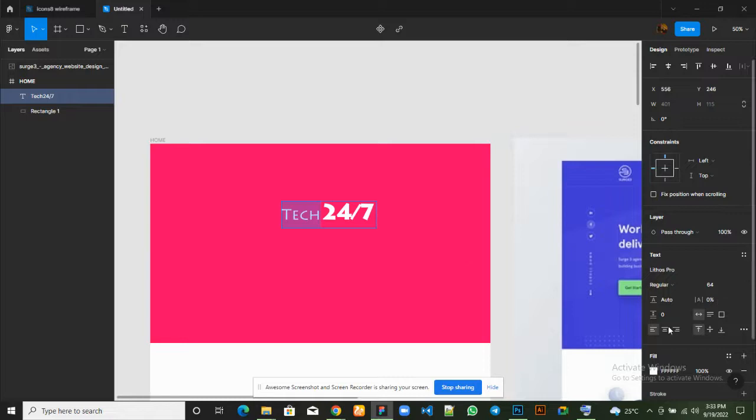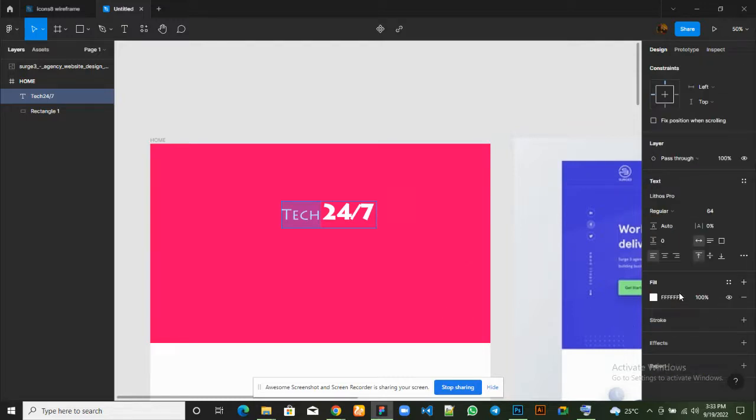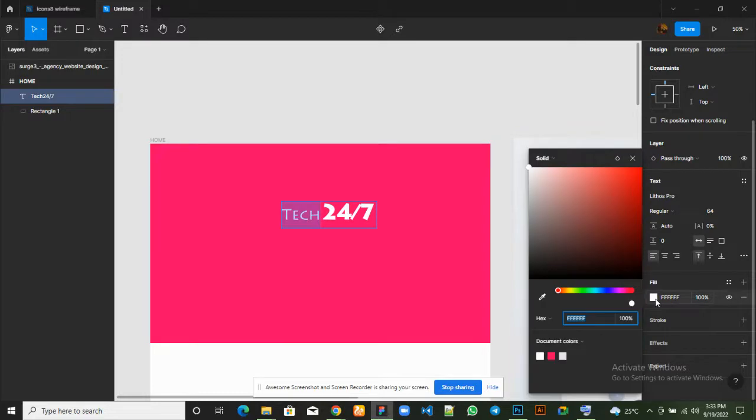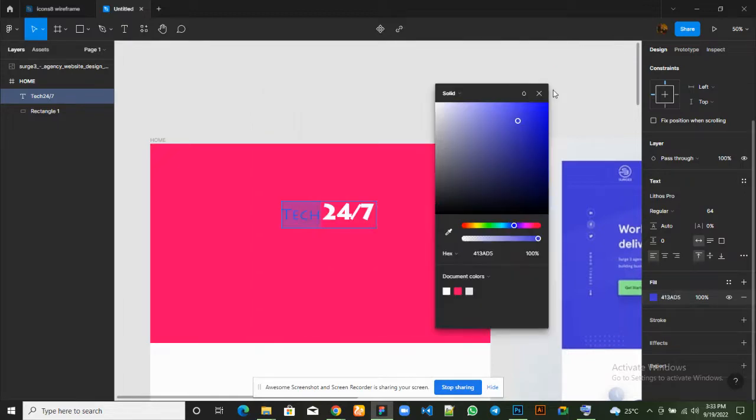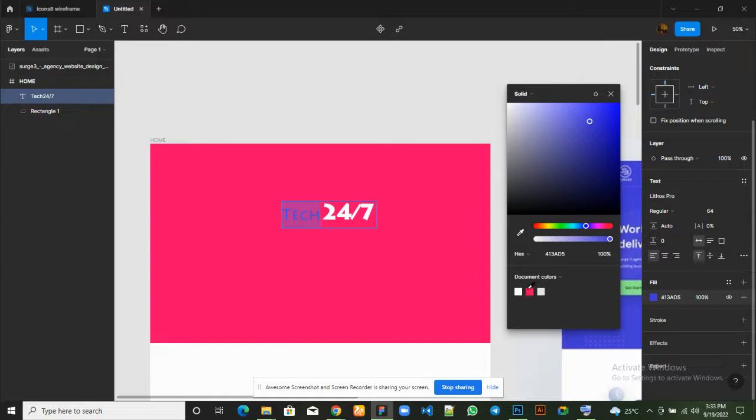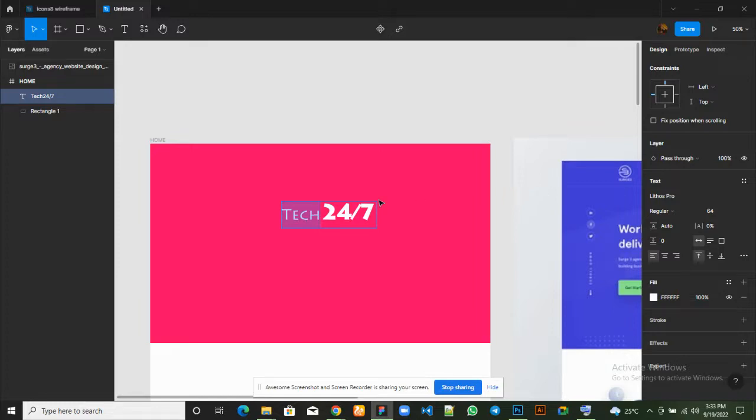Let's see if I can change the color. Let's say a blue, or use this fill icon to get the blue here. Okay, I don't like the blue, so we'll go ahead and work with the white. I'm using this for the red, this is regular and this is the black. So you could go ahead and create something for yourself. So this is the logo that I'm actually going to be using for this brand.